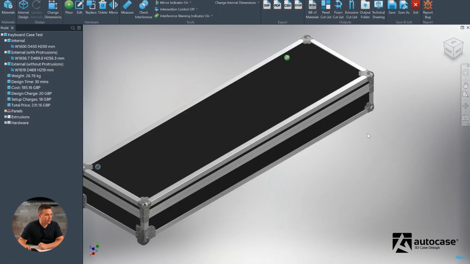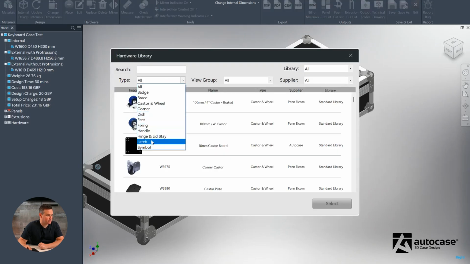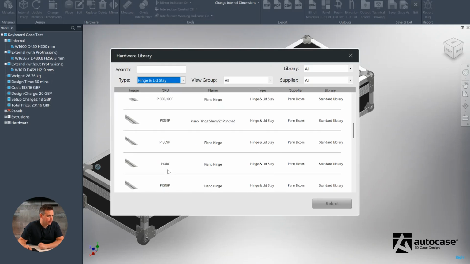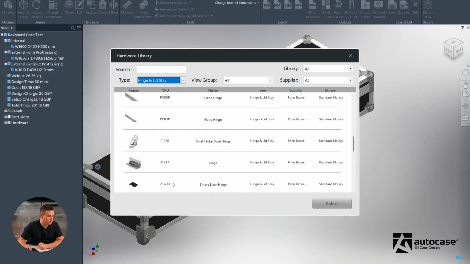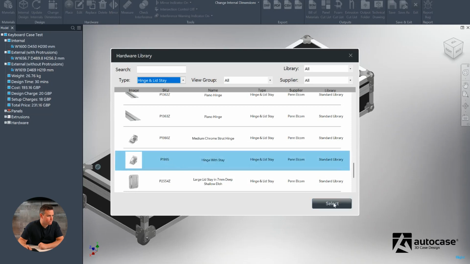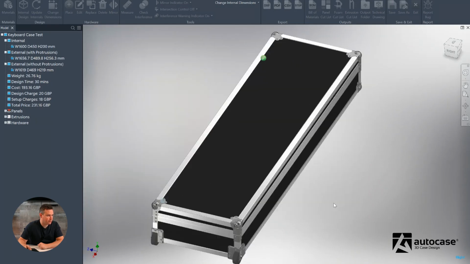If we want to put some hinges on this back face, we can do that. We'll just use some mounted hinges for now. Select hinges for easier filtering. We'll find something like a P1995.